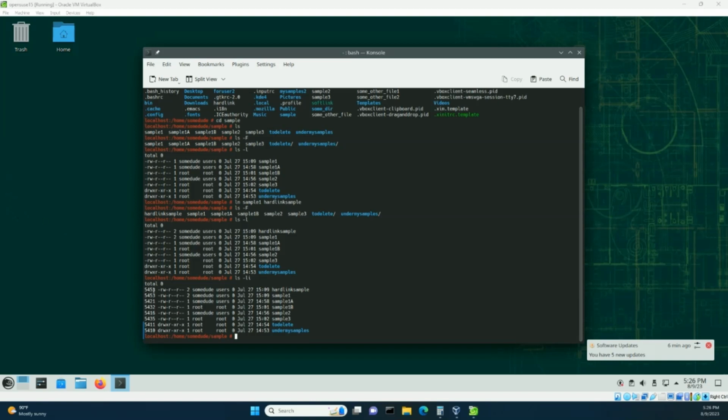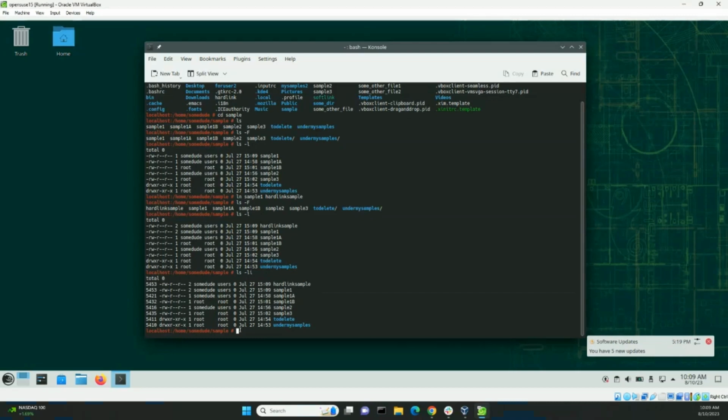And what you'll notice here is this number is the same. That is the inode number. So these two numbers are the same, showing that these are basically linked together.